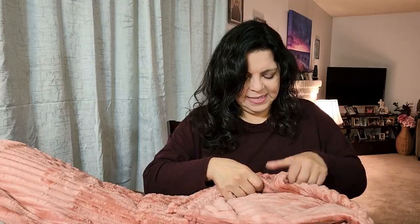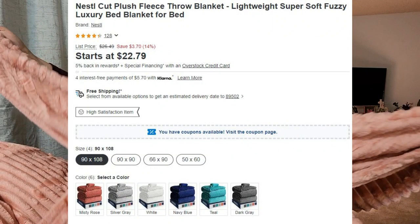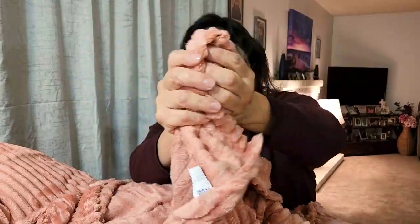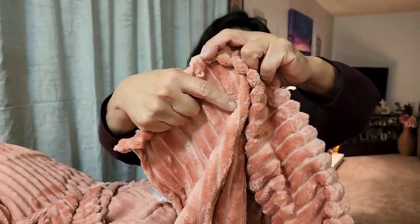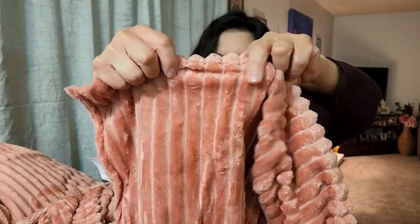This is a full throw. I wish I knew the exact fabric. This is called the Nestle Cut Plush Fleece Throw Blanket. I did end up getting a blanket, which is 90 by 108, versus the throw that's offered, which is 50 by 60. This one is not as thick as the Eddie Bauer one, but it is extremely soft and very plush as far as the fabric is concerned. You can see the fabric here and then a thin fabric in the middle — I don't know that I would throw this in the dryer, quite honestly.